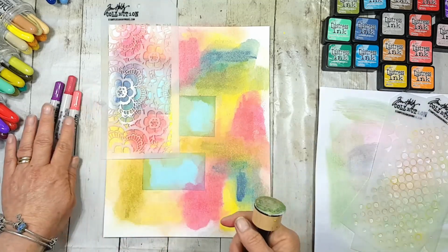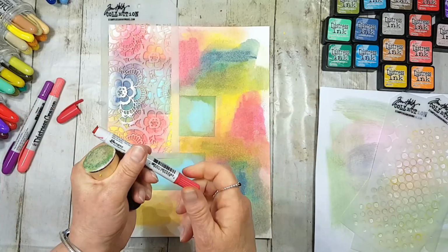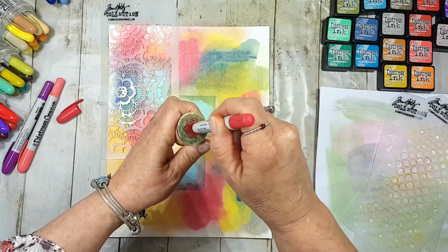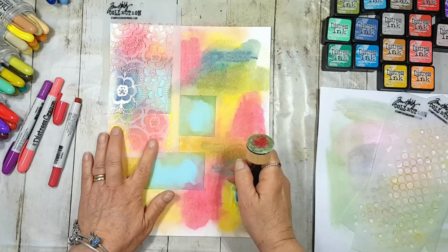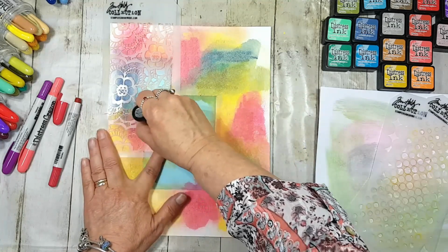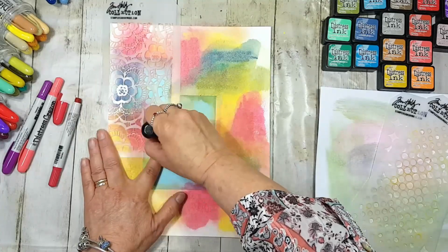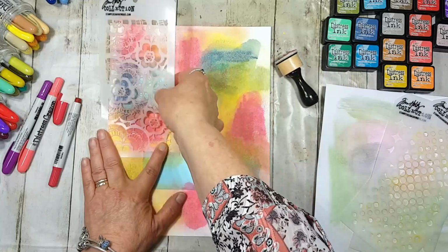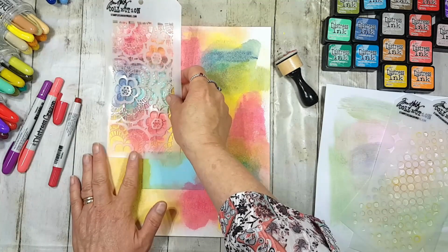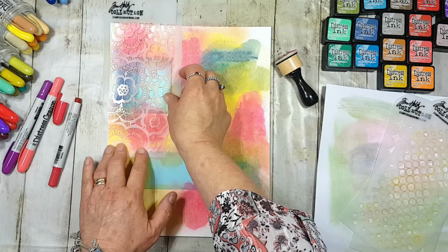So I could, if I wanted to, get some of this crayon and put it in the centre of my felt pad. Now I can spritz it, or I could just leave it as is, and I'm going to leave it as is. I can then go over and it just lightly blends it in place, so you can start seeing it through there. So I can use the crayon that way. Oh, she says, putting it back in place there.